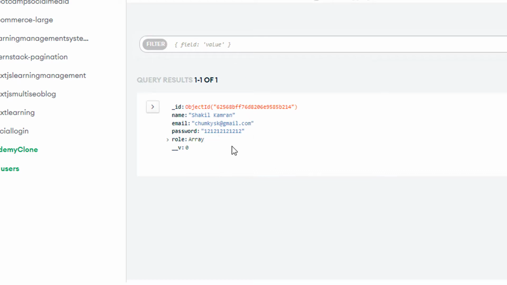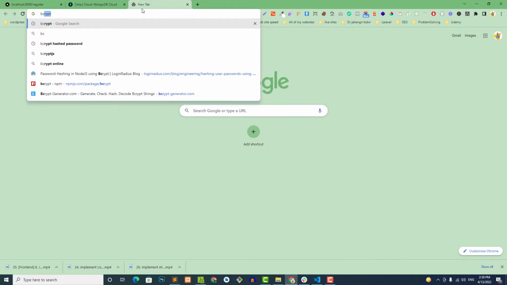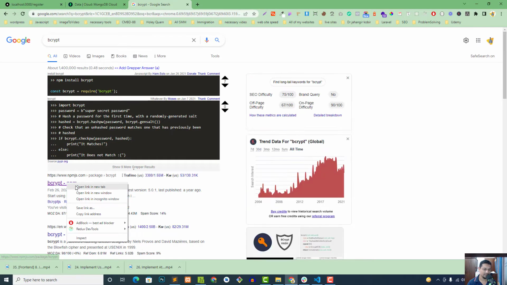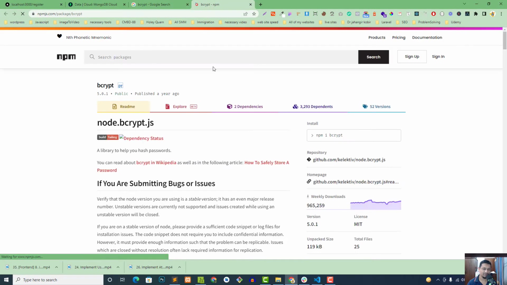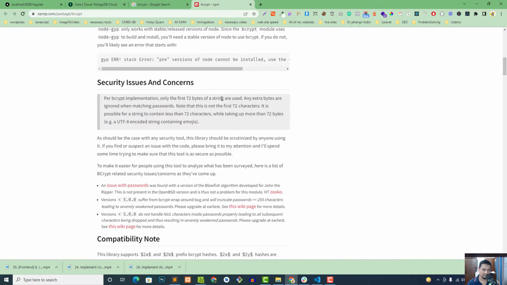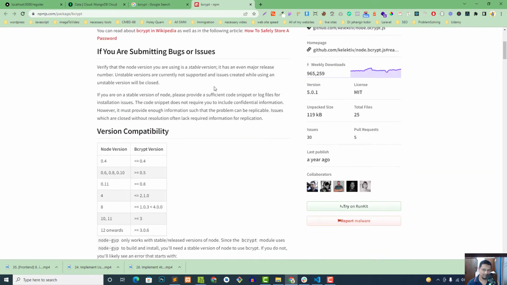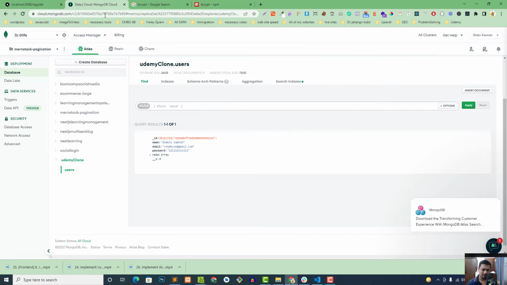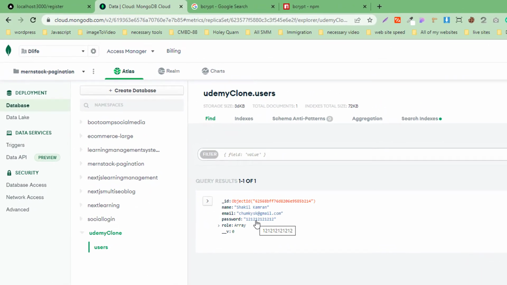So it's not wise, it's not a good practice. So what we need to do is use bcrypt, a good package in Node.js. With bcrypt you can hash your passwords and compare your passwords for login. You will be able to see the difference between the plain password and the hashed password.